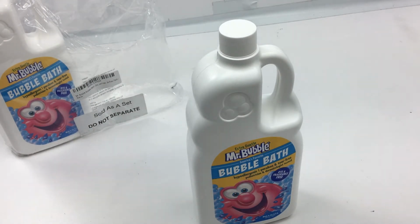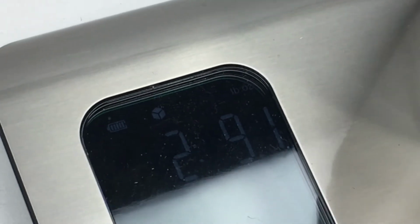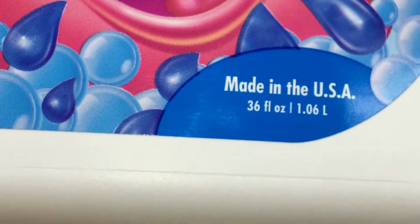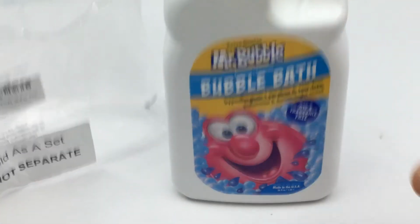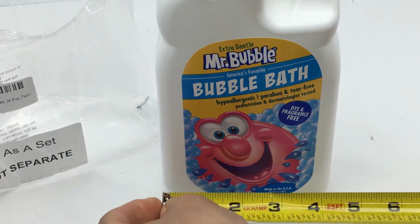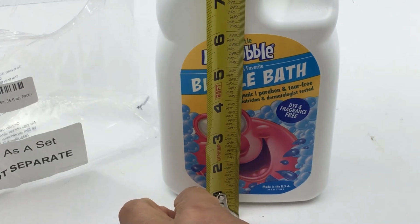And I know it's silly, but I'll weigh it and I'll measure it so you get an idea of the size and capacity. 2 pounds, 9.1 ounces. It is, what's the ounces on this? 36. And just to give you an idea of the packaging itself, 4 inches left to right and about 9 inches tall.